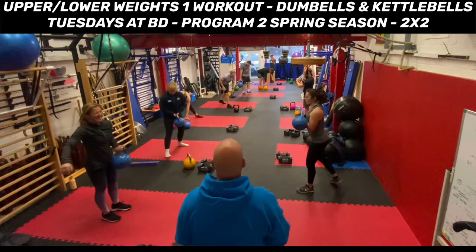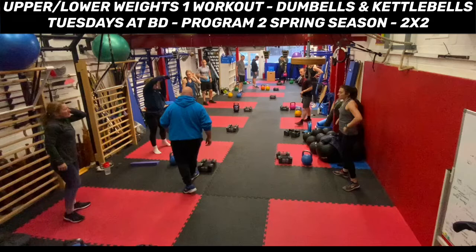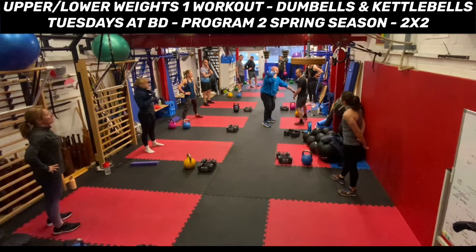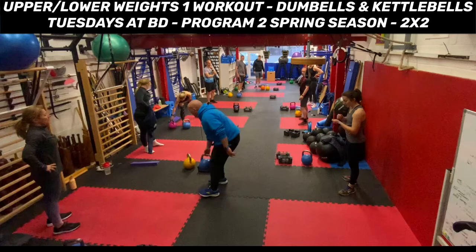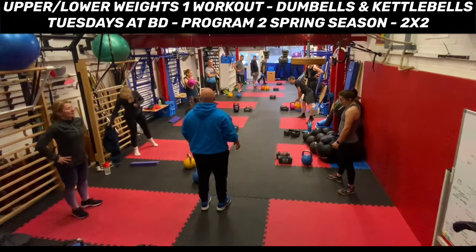Point to remember with the high position. Let's put your arm, no. Put your arm in there. Okay. Got the idea? It should be tight. Okay, so I should be able to take you for a walk without compression. It shouldn't be creeping up and out, okay? So again, using the lats and everything else there.